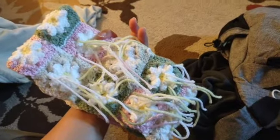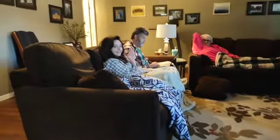Now it is all sewn together and I'm weaving the ends in. There's a lot. And there's Allie. She's who it's for. Hi.